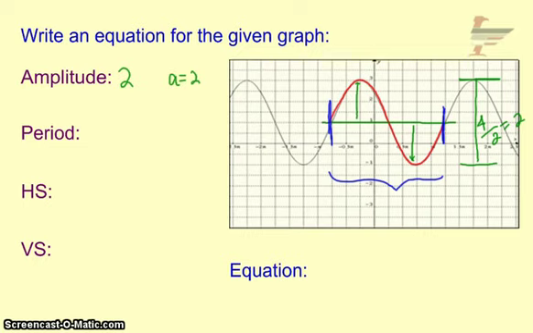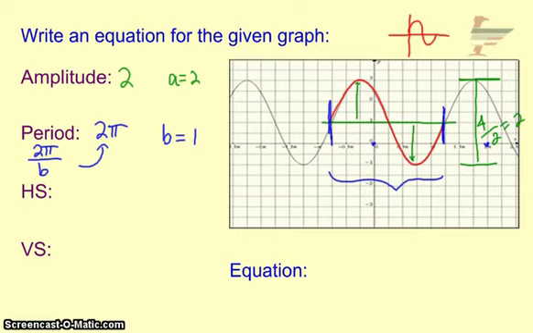Sometimes I like to just count up the spaces, 1, 2, 3, 4, 5, 6, 7, 8, and then compare. If you looked at the 0 and went 8 spaces, you could see we'd be landing at 2 pi. So our period must be 2 pi. And then you want the B value out of that. If you remember that 2 pi over B is how you find the period, think about what you divided by to end up with just a 2 pi. I think this happened on the last one also. We end up with a 1 for B, because 2 pi divided by 1 equals 2 pi, which is our period.